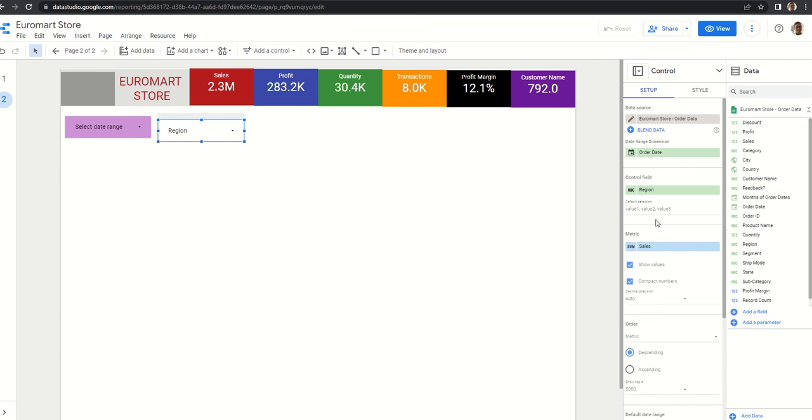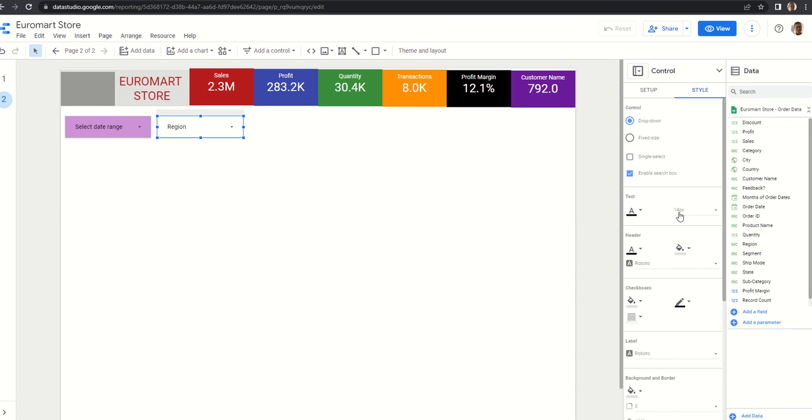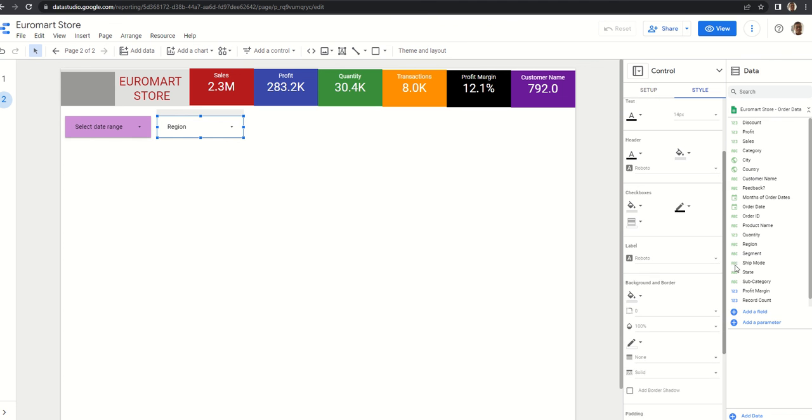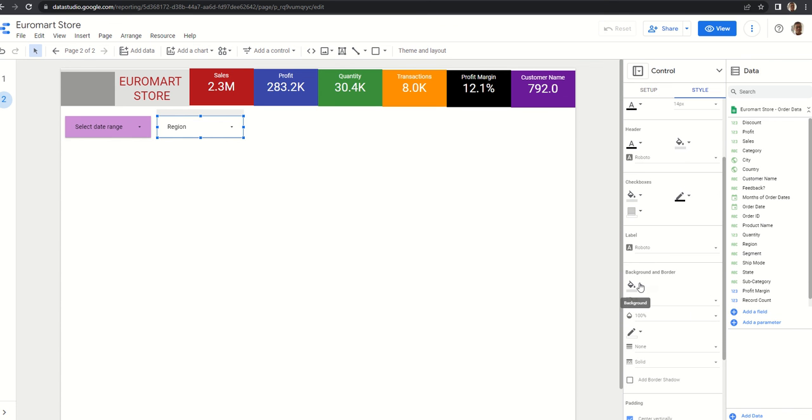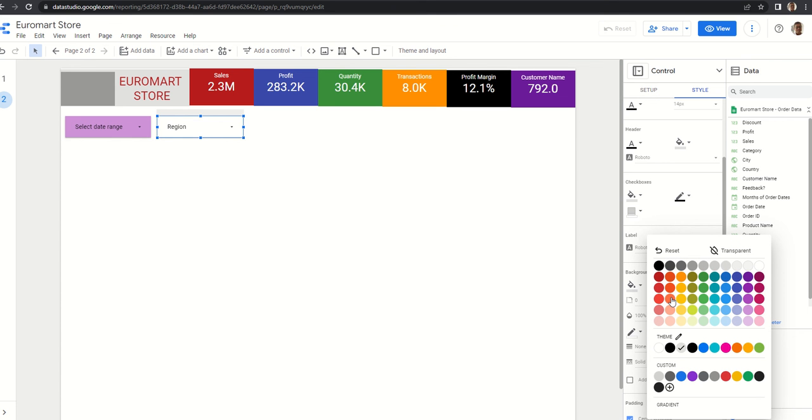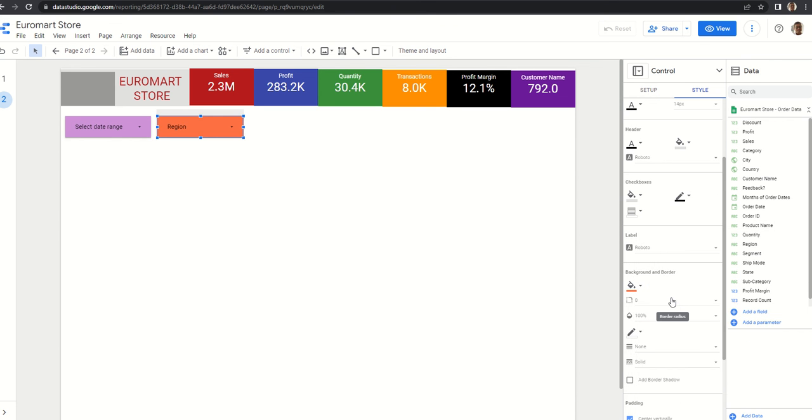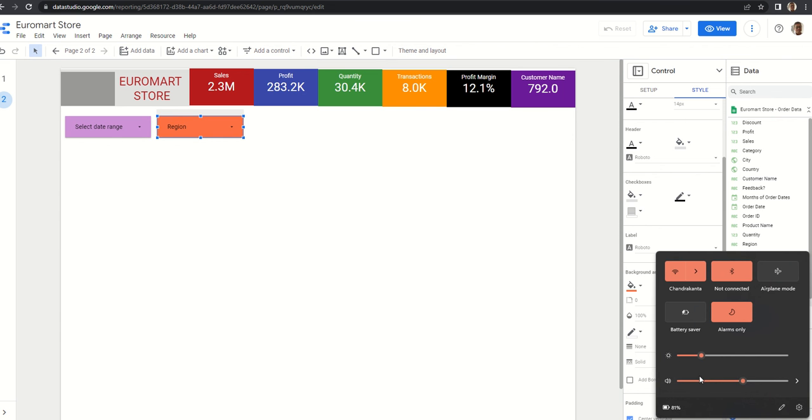This is the region. Let us change the background color. I think this will be fine.